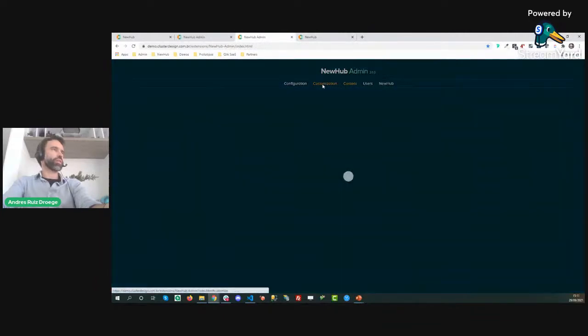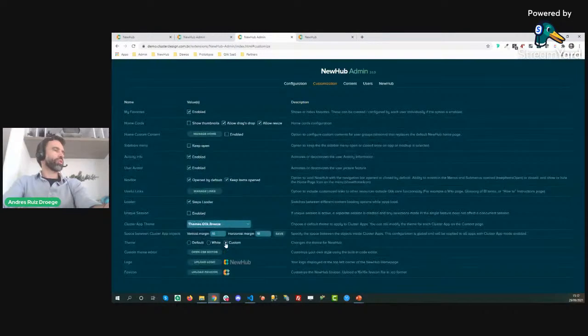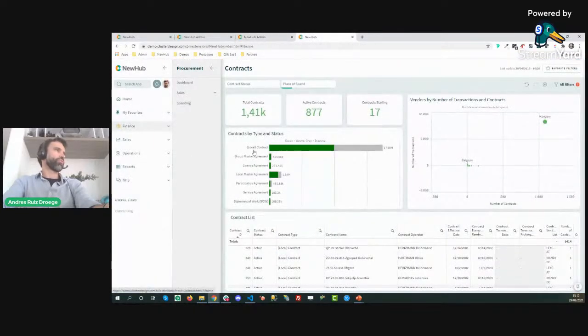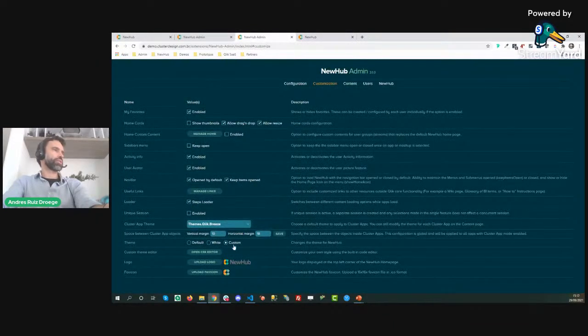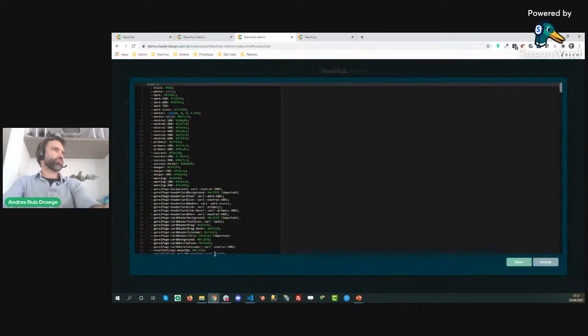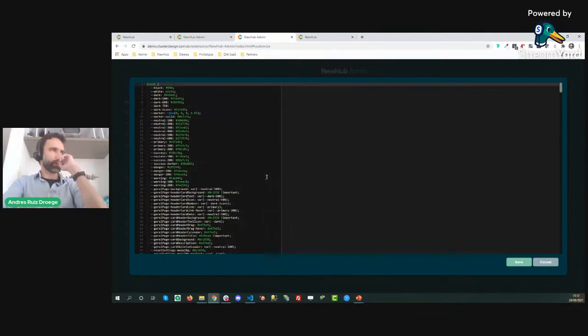I think we're short on time at the moment, so there is going to be one final surprise here for you. NewHub can be configured to have any look and feel that you see fit. There's an ability here to customize the CSS itself for something that fits your specific needs at your company, and it comes with a CSS editor completely embedded inside NewHub.